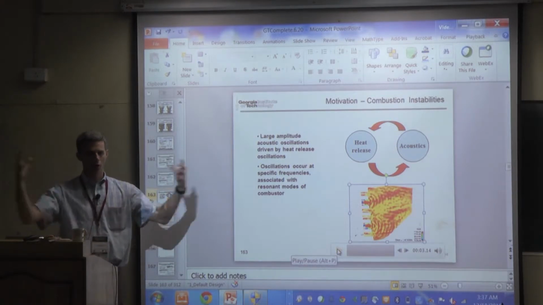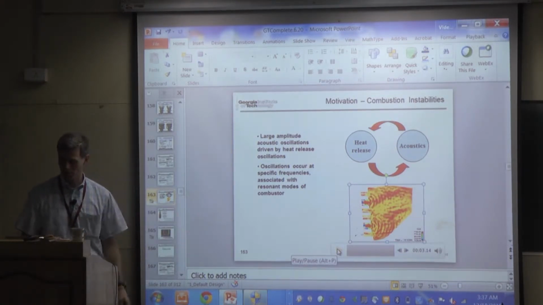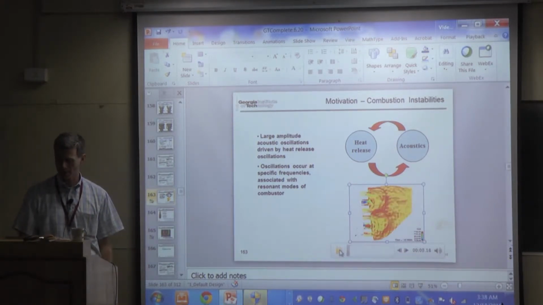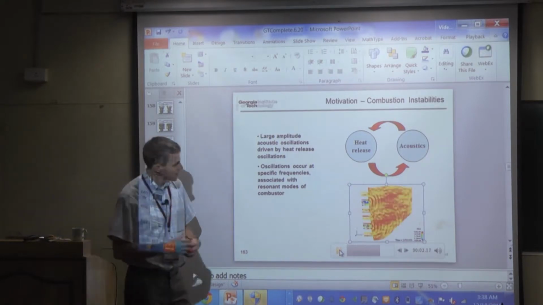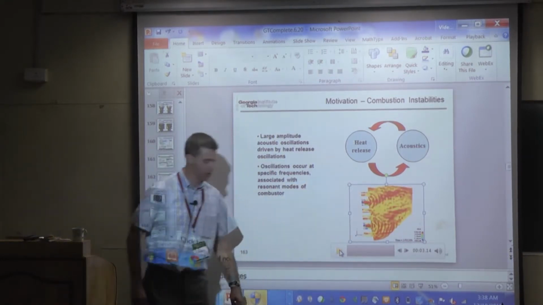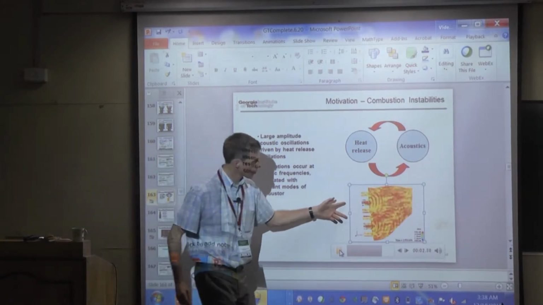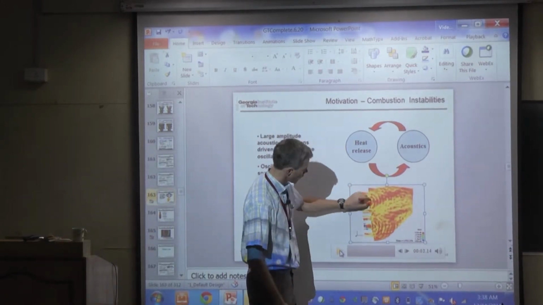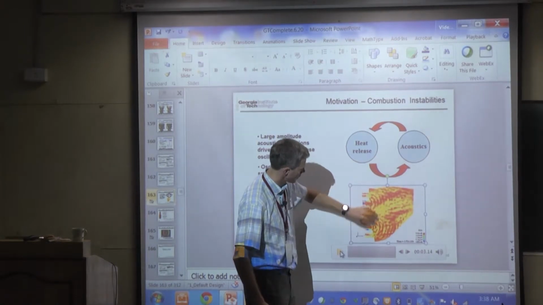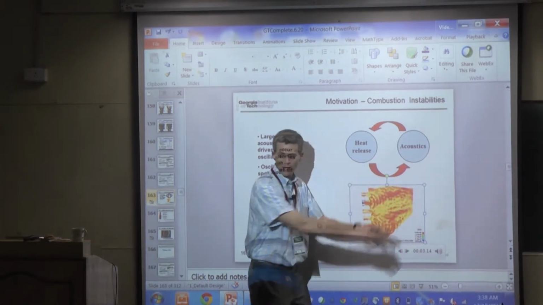All of a sudden, there's this burst of gas expansion. So you can see these waves, these are pressure isobars, and you can see these waves radiating away. The flow is going left to right. These are fuel nozzles. The flame is nominally here and here. And you see these sound waves radiating away.